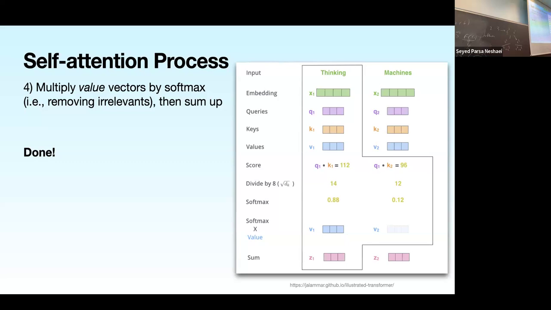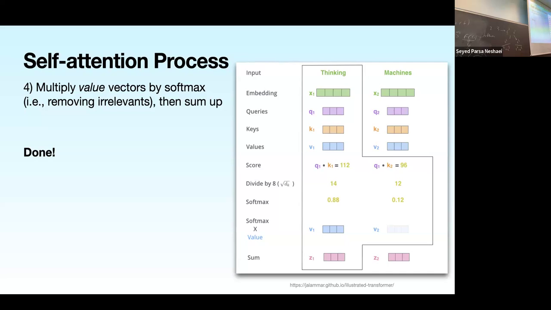Then we apply the softmax function, which as we saw here, would convert all of the values to probabilities. Then these are the scores that we can multiply by the values. If we multiply the original score by the values, they may explode because the scores might be too high. For example, here the score is 112. And imagine the vector, maybe the values are already big. If we multiply them by 112, they will be super big. So converting to softmax actually helps because the scores are always less than one and the values stay in a range.